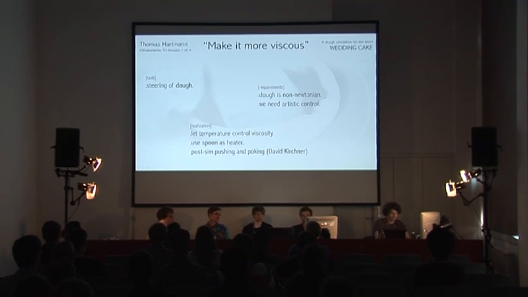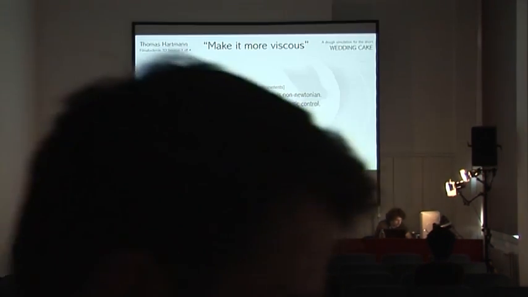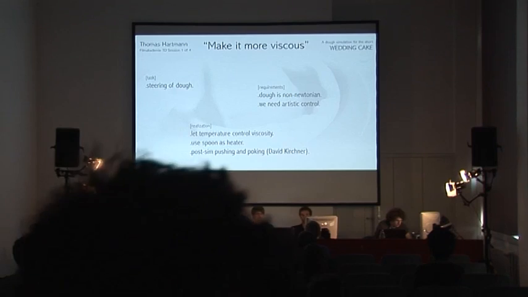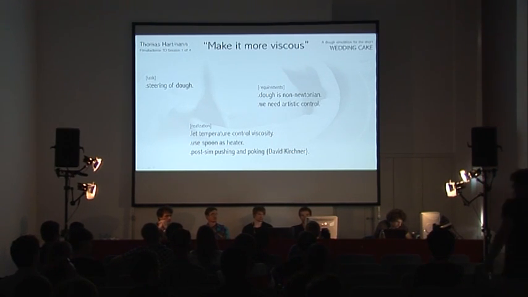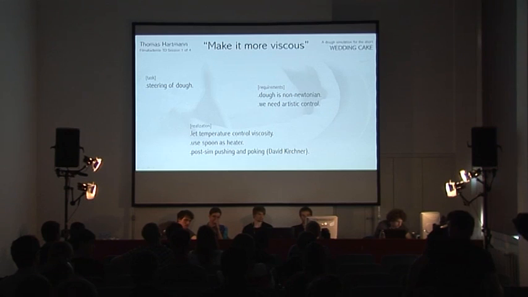So what I did for that was, I got the idea that I could use the spoon as a heater, because non-Newtonian means that the viscosity changes when the fluid is moved. And I could control the viscosity via the temperature, which is in theory pretty cool, but RealFlow doesn't allow you to do that. But the creators of RealFlow actually created a free plugin to make that possible. So I didn't have to code it.